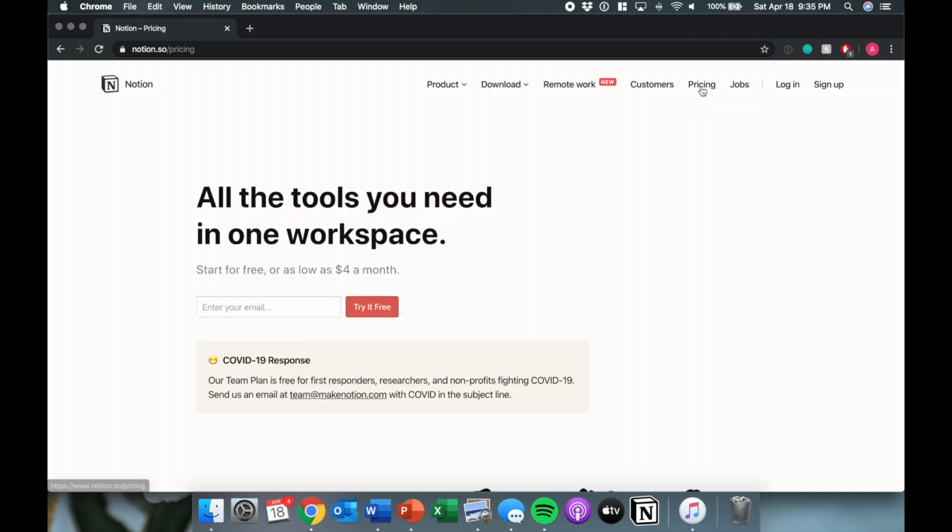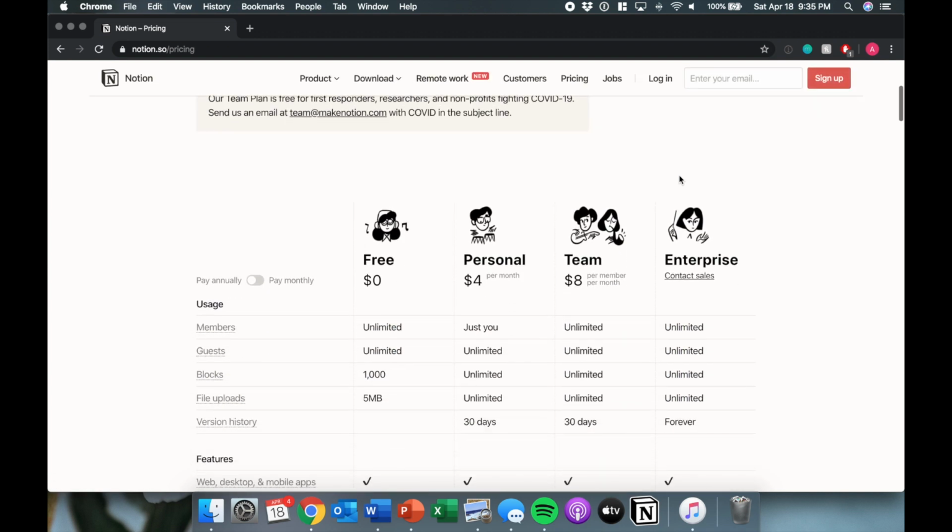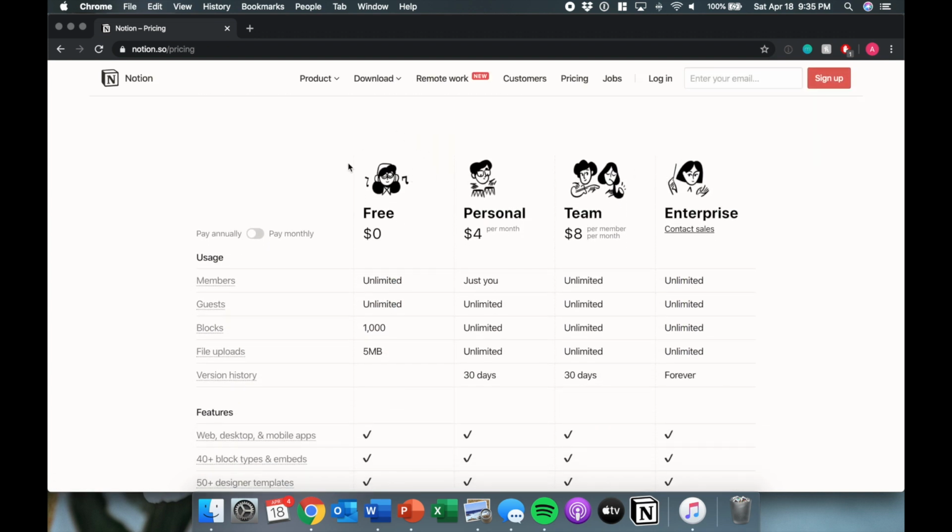For pricing, they have different plans. The one I use is the free one. I find that it meets my needs and I don't have to pay monthly. I think that eventually if I were to use it for work, school, my home stuff, then maybe I would pay monthly, but I would really have to find that it's necessary to pay for it and have access to the other features.